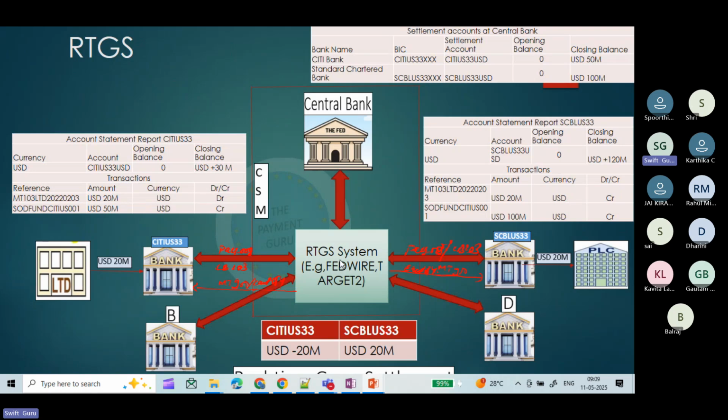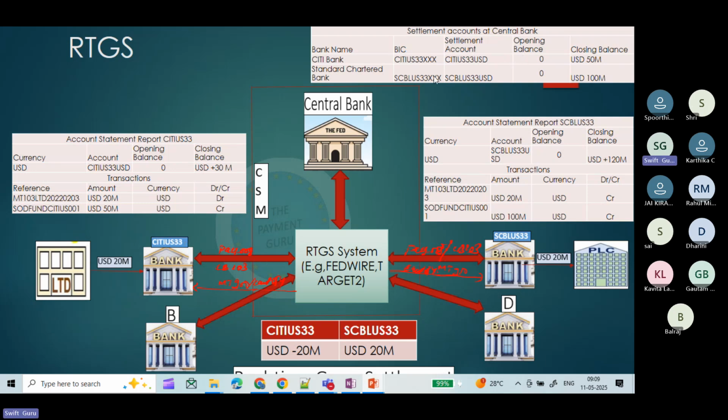When the Fedwire receives this message instruction, asking to make a payment to the company PLC, they will first check whether the CTUS bank has enough funds available within its settlement account. Let's imagine the CTUS bank has already funded the account at the start of the day with 50 million, knowing that 50 million should suffice for the day's payments. So at the Fedwire system, they validated they have enough funds for settling this payment instruction received from CTUS.